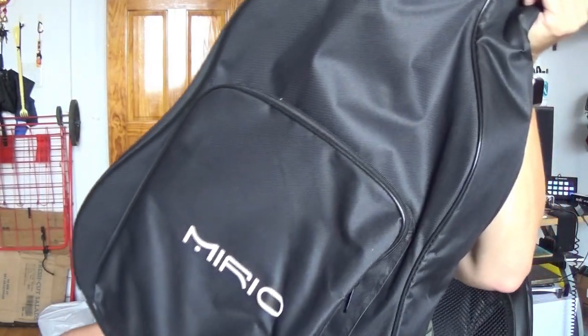In addition to all of that, it came with this really nice case. Let me grab that thing. And here's the gig bag. Again, in comparison to the Glary, this is just much, much better in what you get. The case is a lot nicer. It has backpack straps. It feels like a really decent gig bag.